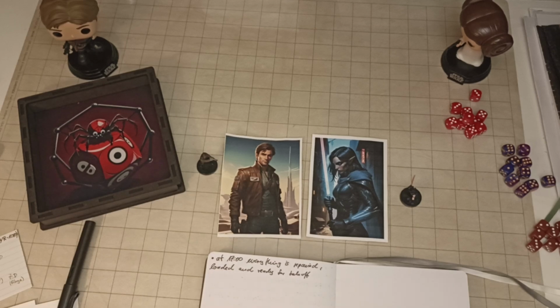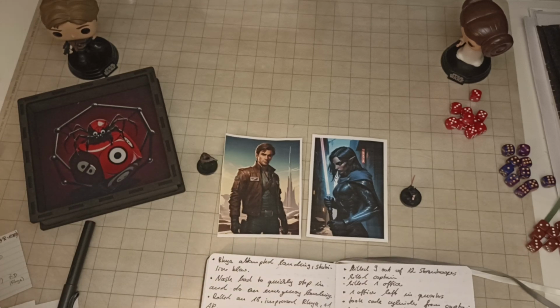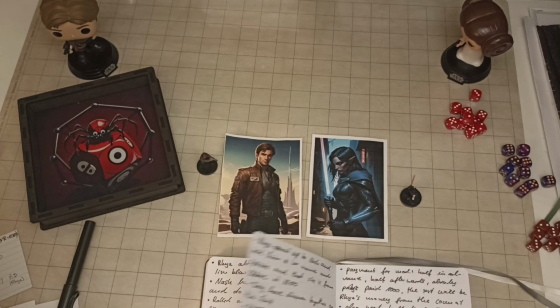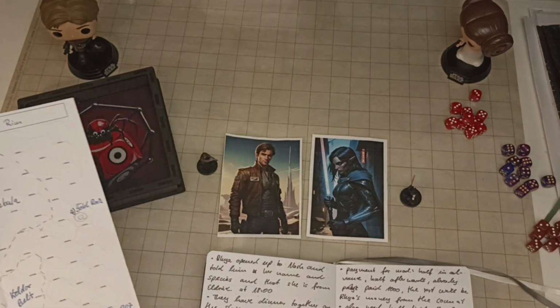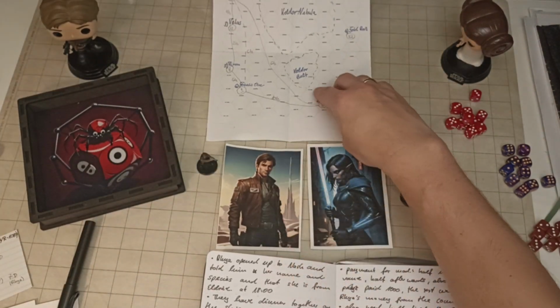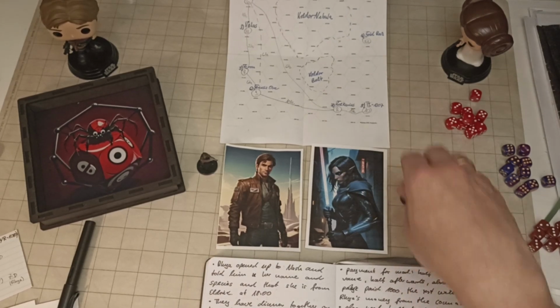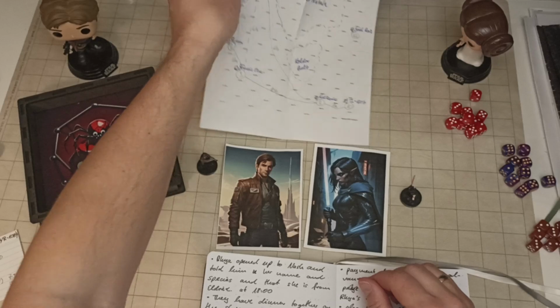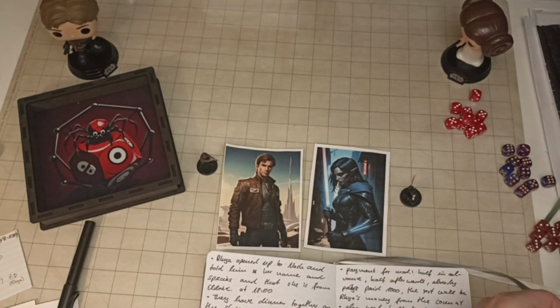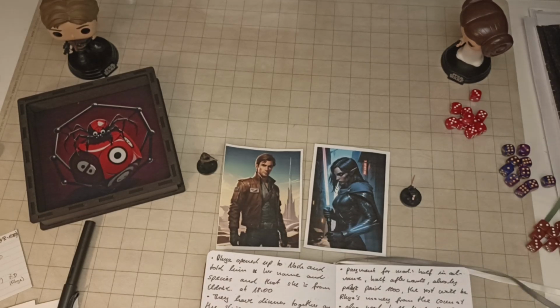So we are on Calcareous. We are on Calcareous, right? Yeah. Calcareous Prime, yes. So down here. And the coordinates where the den is supposed to be lead us to the edge of the Keldor asteroid belt. This is where this den is supposed to be. So there's not a known hyperspace route leading there, but we do have the coordinates.